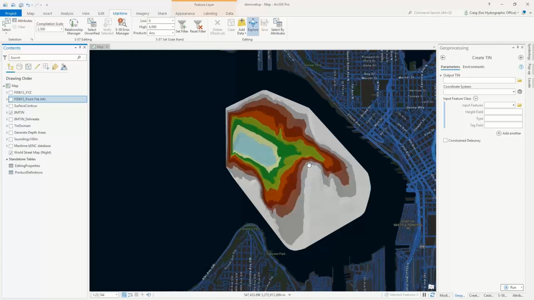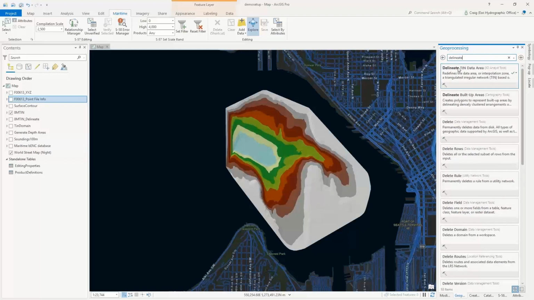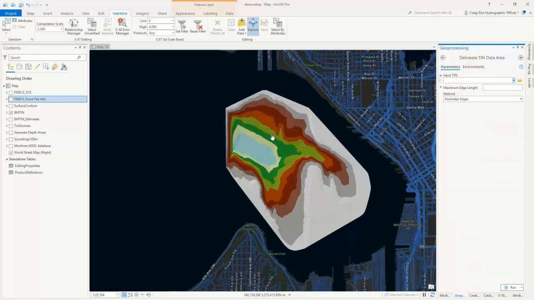So the next tool you'll need to use, now if you're using a gridded raster data set, you likely don't need to use this next tool either. But in this case, because we have points where it wasn't a perfect rectangle, we need to define that shape more clearly. So we're going to take our input TIN and run the Delineate tool on it.